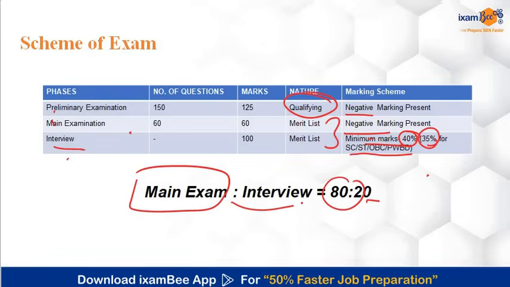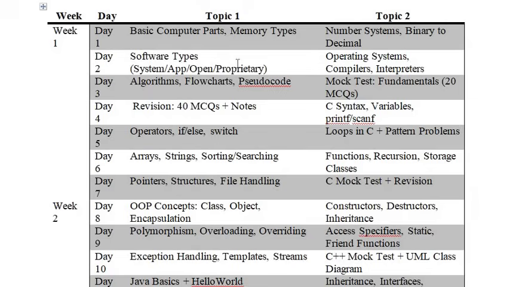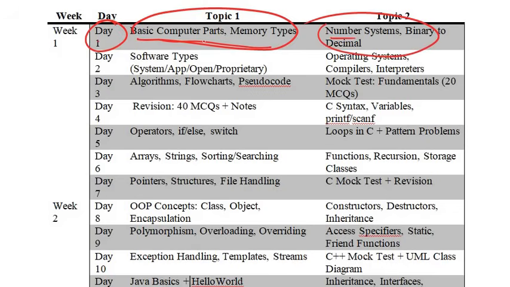Now that you know the pattern of this exam, let's talk about the study plan that you can follow. Here we have designed a 12 weeks study plan. Like on day 1 you can follow this. We have divided this study plan on the basis of 2 topics each day. In the morning you can focus on these topics and in the evening you can focus on these topics, because the syllabus for IT exams is very vast and there is less time to prepare. So that's why we are following this strategy.